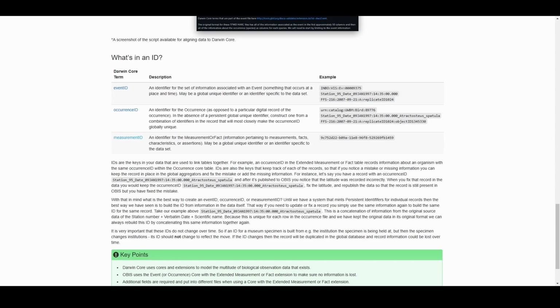So how to actually build these identifiers, there's no standardized way to build or come up with an identifier just yet. So what we recommend is building your identifiers from the information in your data set. So you can concatenate the name of the station, the date, the species, the name of the project, and concatenate all this information to create a unique identifier. And really the main thing is that these IDs should not change over time. So if you are concatenating it based on some information that might change, maybe leave that information out of your identifier so that way it doesn't lead to confusion down the line.